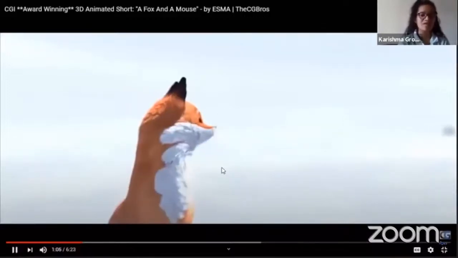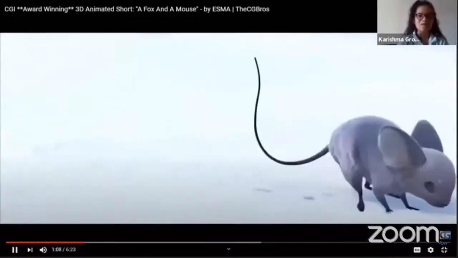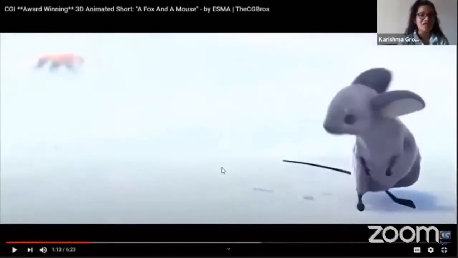Can you see his ears twitch? That means they have a very sharp sense of hearing. So that means he heard something. And what was it? It was a little mouse. And the same thing happened with the mouse. He heard the other animal, even if it is very light, okay? Even if their steps are very light, they still have a very strong sense of hearing. So they could hear each other.